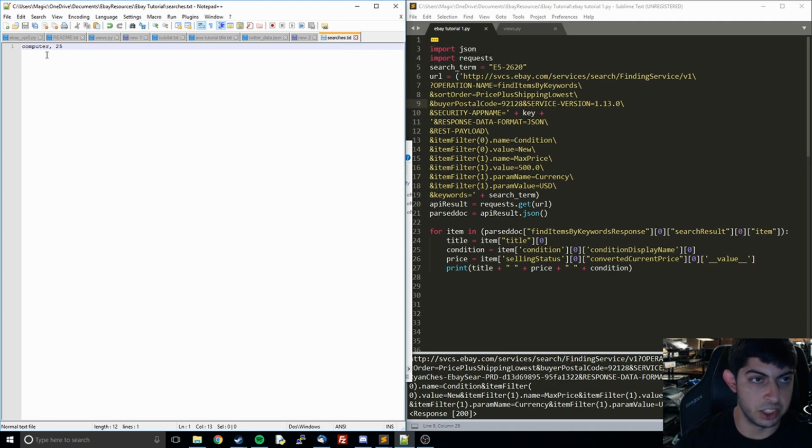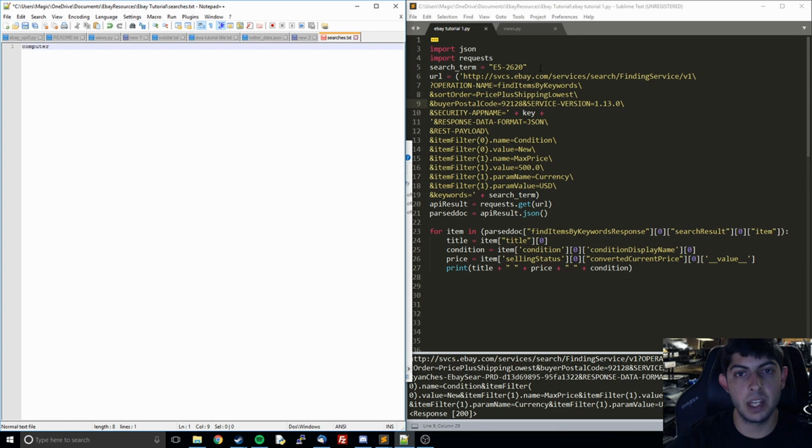Then you can put in computer, laptop, whatever you want inside of there, some specific Nike shoes or something like that. If you want, you can add in this second parameter, but you don't have to. I'm going to start us off without it. So let's just start with computer.